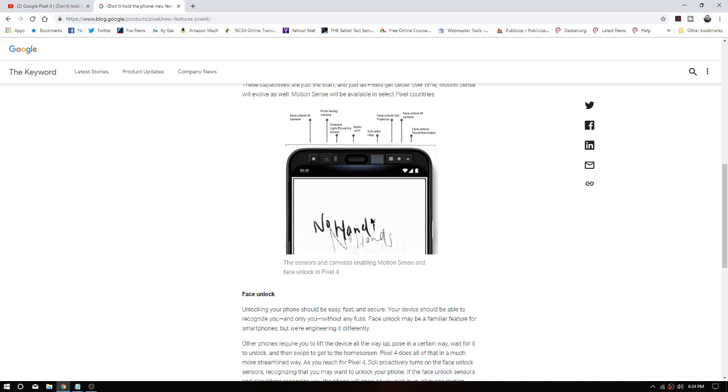Darn! This is Google. They figure out a way through AI. And if you go to the YouTube video, which was linked, and this page will be linked, read it. You may learn something. They didn't waste their time putting an underscreen. There's no fingerprint reader on this. It's just like the Apple. Except instead of having something hang down in front of you, if you buy a 6.3-inch phone, all of it will be the 6.3 inches. No teardrops, no holes, no nothing. And they've totally dispensed with the in-screen fingerprint reader. It's going to have face unlock. Secure, proper face unlock. Wow.